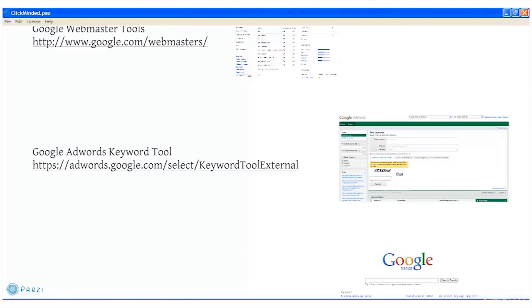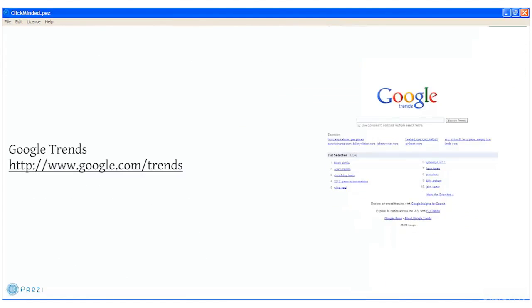It's free. Next is the Google AdWords keyword tool. As I mentioned earlier in the presentation, once you first get into SEO, this will become your new home. There's a lot of different keyword research tools out there that you should check and I recommend playing with, but this is really where you want to start. Definitely the starting point for your keyword research.